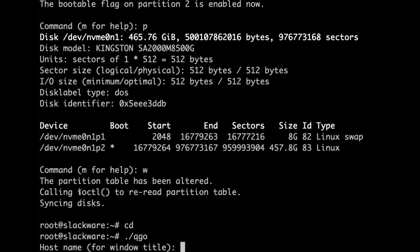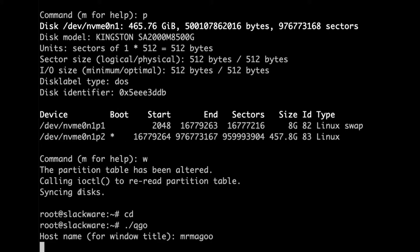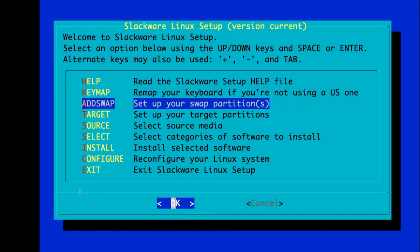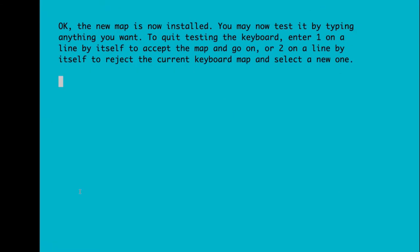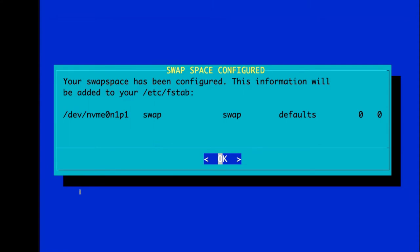I haven't got a hostname for the Pinebook Pro. We'll call it Mr. Magoo. This is bright in the installer — let me set the keyboard. There's a swap partition — yes, let's do that. This is the first time I've run Slackware AARCH64 on the Pinebook Pro. Brent's the only person in the world who's run it before me, so I'm assuming it'll look the same as the RockPro64.